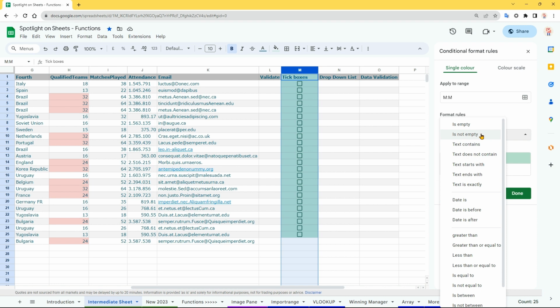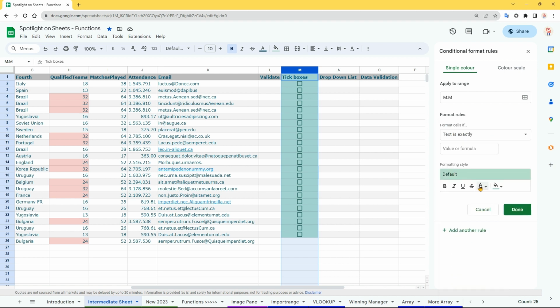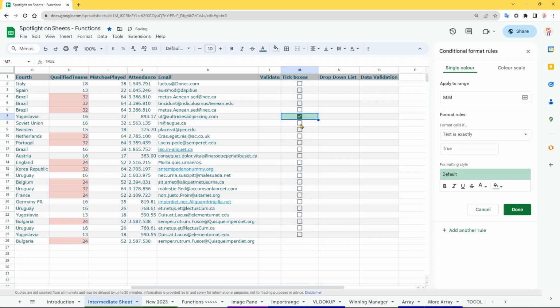So in that way, we can set up a rule where if we choose text is exactly and write in true, then once boxes are ticked, they will change color to reflect this.